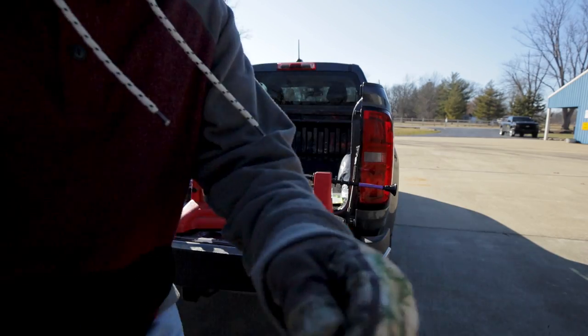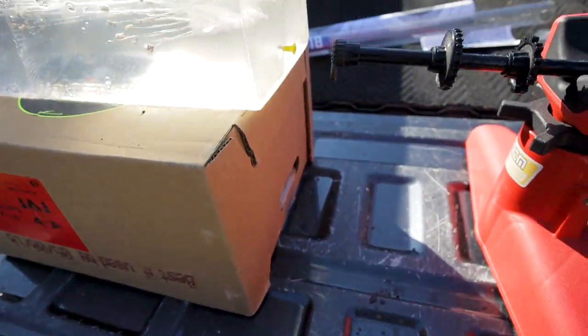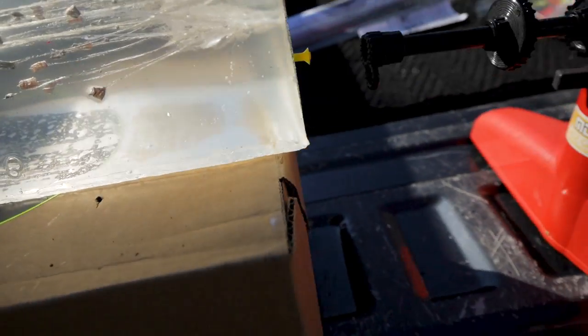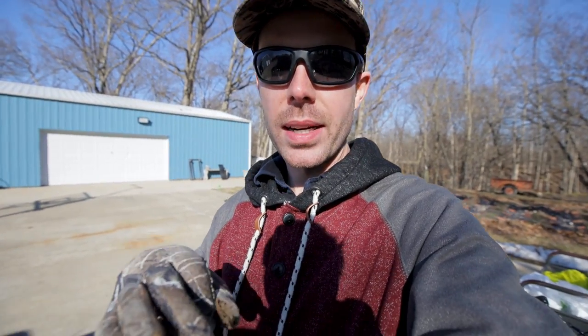Well, dang, that doesn't really tell us much because it stopped right at the plastic part. You can see it in there. Now I don't know if that wasn't on there, if it would have went further. It's kind of hard to tell because obviously we can't shoot the blowgun without the plastic piece on the back of it. I was hoping it would kind of kick it into the gel block like it did with our fruit and give us a little more penetration.